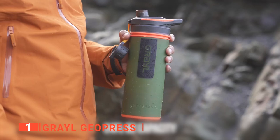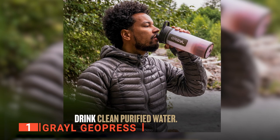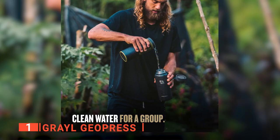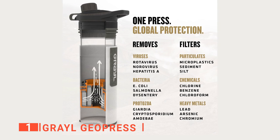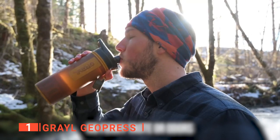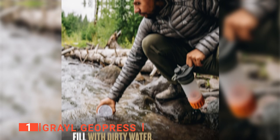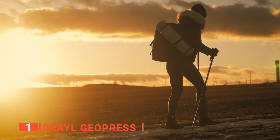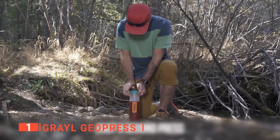Another advantage is that it requires no setup time, pumps, hoses, sucking, or prolonged waiting. This bundle contains one Geopress water purifier bottle with an installed purifier cartridge and one replacement purifier cartridge explicitly designed for the Grayl Geopress. It filters out microplastics, harmful chemicals, bacteria, and viruses, while the carbon removes any odors or bad taste. It is designed in Seattle and made from BPA-free food-grade plastic and silicone. This no-setup device with its ultra-activated carbon filter and electroabsorption is ideal for travel on all seven continents and outdoor adventures. Grab one of these, then get outside and make sketchy water clean to drink.